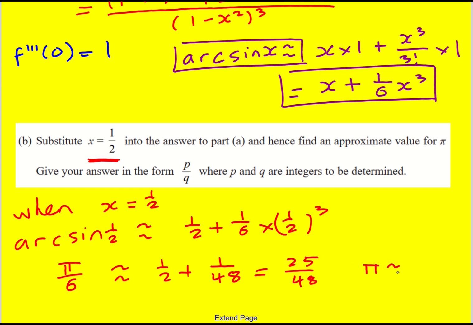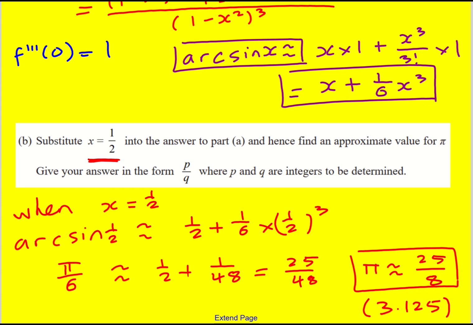And therefore pi, times through by 6, is going to be roughly 25 over 8. And that is our estimation for pi. Of course, it's only looking at the first few terms of the expansion. It's not going to be particularly accurate, but it's not too bad. It's 3.125. Okay, it's correct to 1 decimal place. Anyway, it's still pretty cool that we can use the Maclaurin series to get it. And if we wanted more accuracy, of course, we could include even more terms. And maybe you want to look into that, or maybe you want to move on with this paper. Well done.